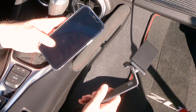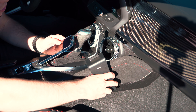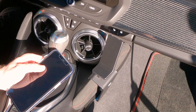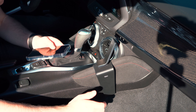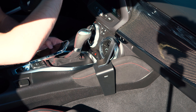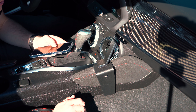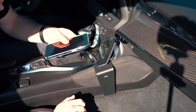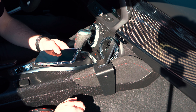Pro Clip had two options: the console mount which hooks on right here — not quite as up in front of you as I'd prefer, but better than leaving it in the cup holder or on the seat — and a dash mount option to the right. One of the problems with the Camaro is that the field of view is so narrow, I didn't want to put an iPhone 12 Pro Max in front of me and block more view than there already isn't much of.